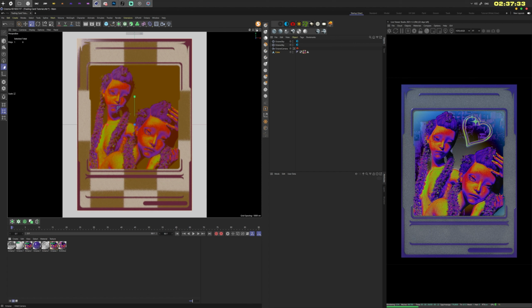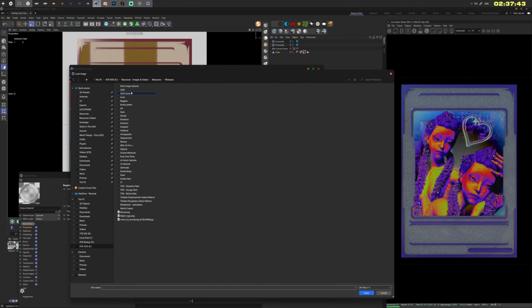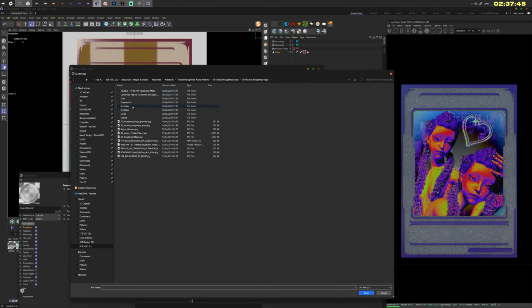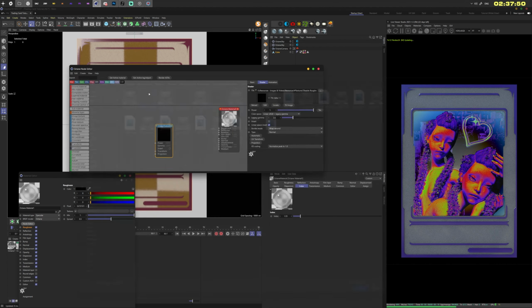So let's move on to our backside. Backside is a bit simpler. You know what? Let's just get a slight texture in our specular material. As always, we will be using Travis David's roughness maps. So let's go into smudges and just pick this one. Something like this is okay for now.